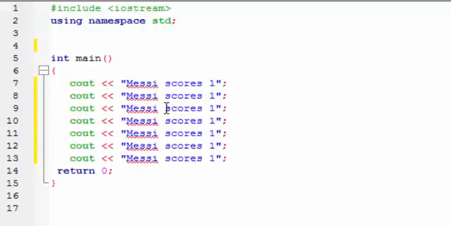And this is really tiresome, and it's even going to make your code very dirty and long. So instead of doing this we can use loops to just write a simple statement, and it will loop this statement for us the number of times that we want.